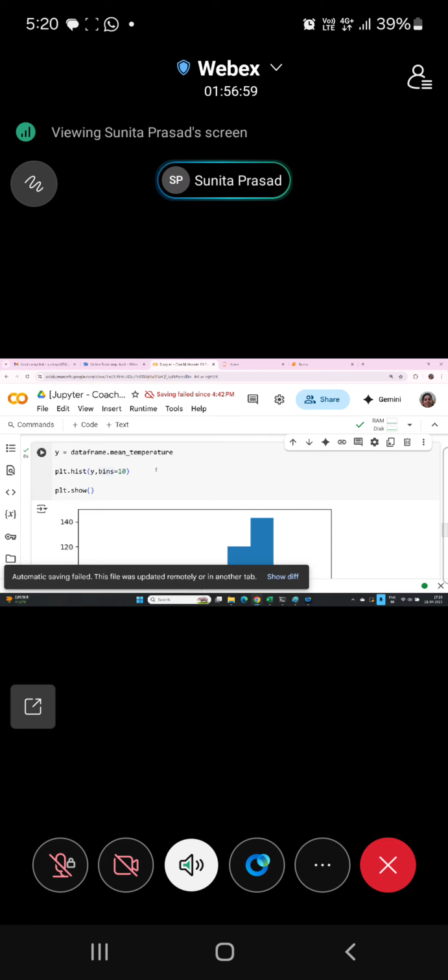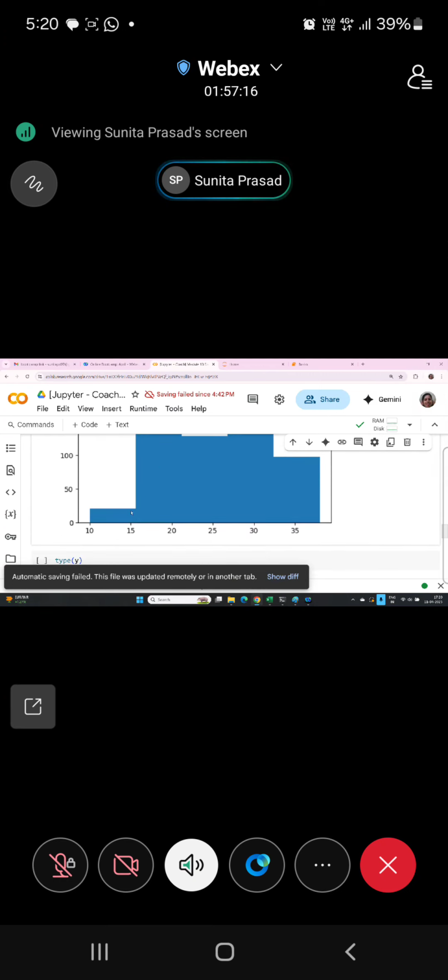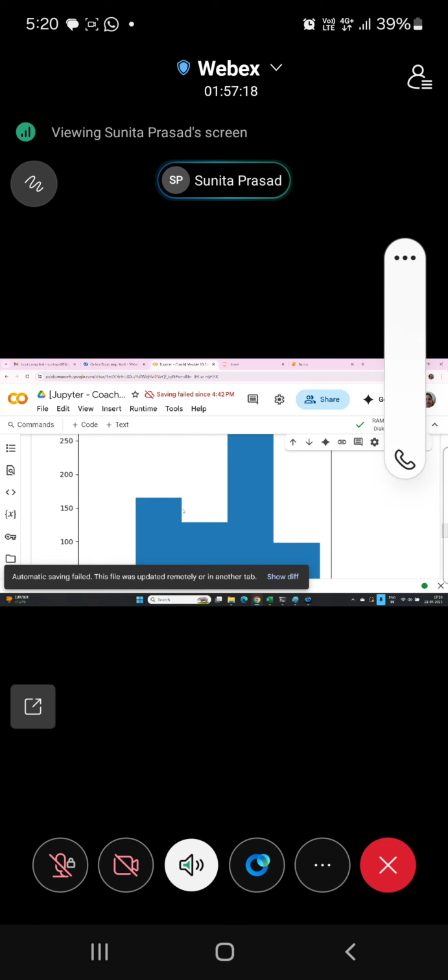So here different types of data is used, and it is coming from a table. Now what will happen if I make it 5? Suppose I have made the bins as 5, and then we will see what will happen. The gap, you see the gap, the width.